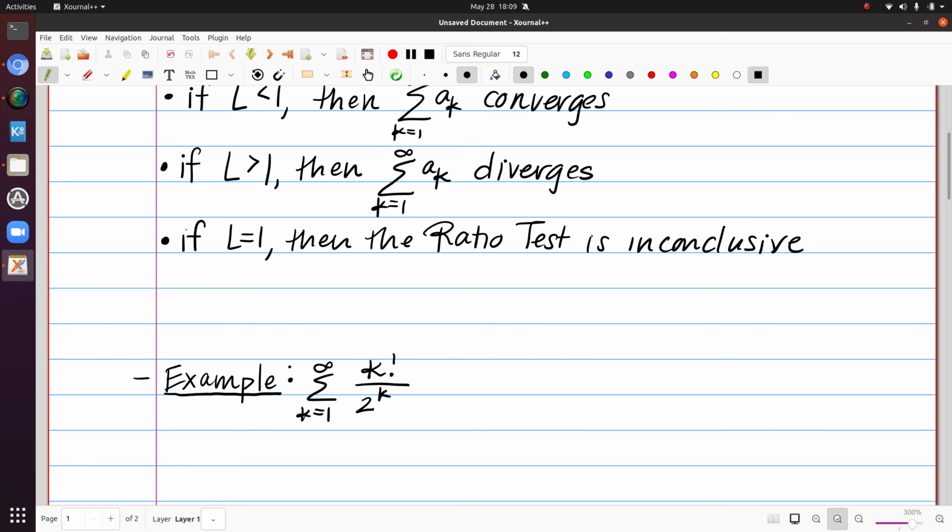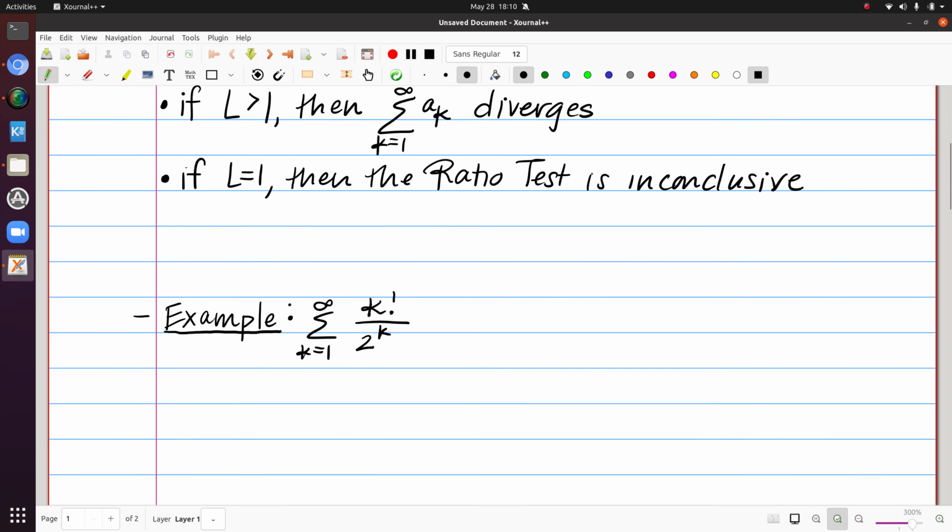However, there are instances where it might be more natural to try this as kind of your first test. And one of those instances is when we encounter factorials. We're going to see momentarily that there's something nice about the simplification of our ratio when a factorial is involved. I'll also note that when you have these exponential terms, such as we do here with 2 to the k, that likewise is a nice time to use the ratio test. Those exponential terms often prevent us from having this limit of L equals 1.